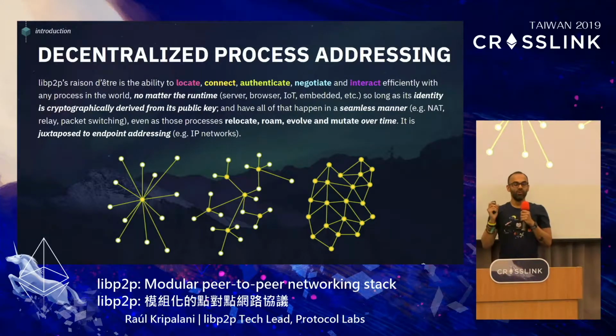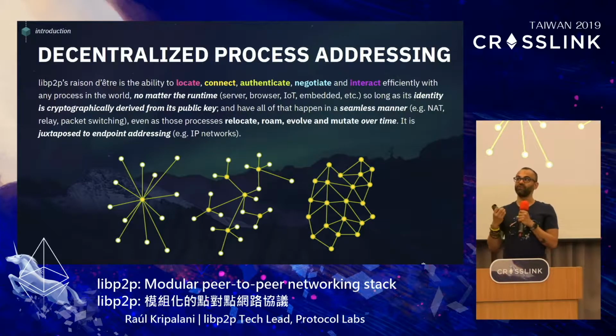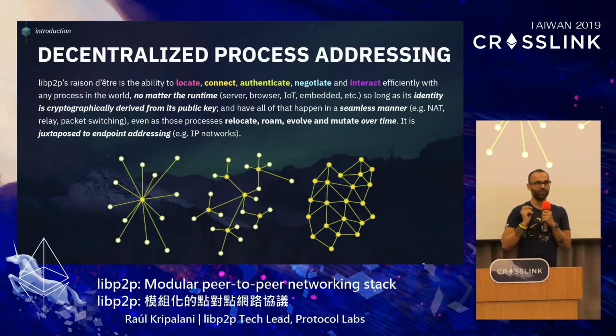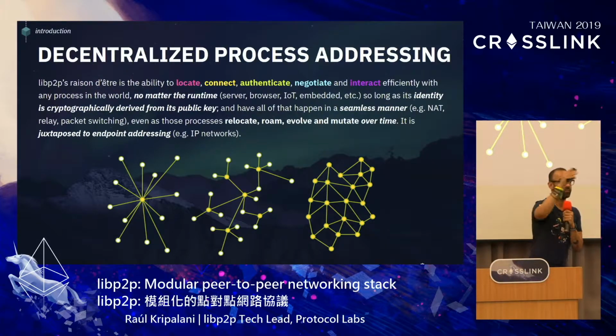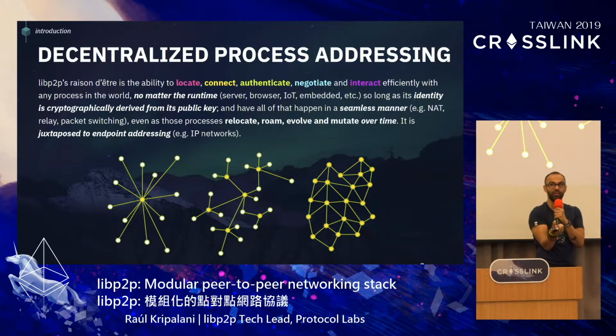So one of the philosophies of libp2p is something called decentralized process addressing. If you think about the current internet, it revolves around the concept of location addressing. There's always an IP address, there's always a port, there's always a protocol, and you always hit a process that's sitting on a machine of which you have the locator. Decentralized process addressing turns that around.